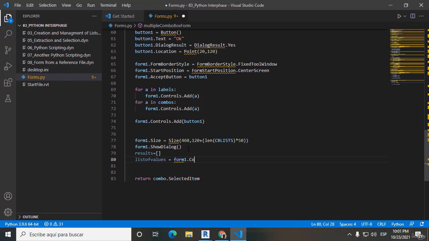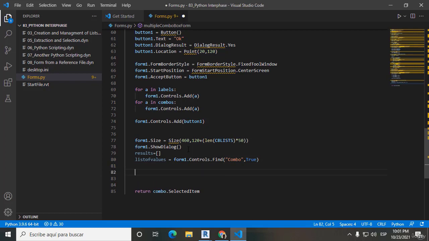Form 1, we want to find controls. So the construct is giving me, for the form, I want you to find all controls which has the combo as a name, so it's a true value. So that will pull all the combos' final results.